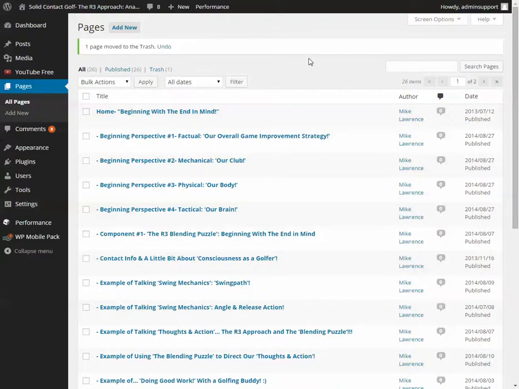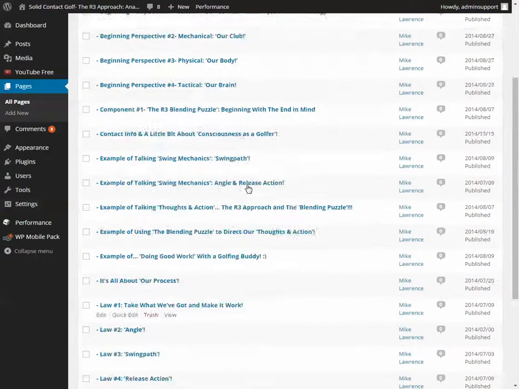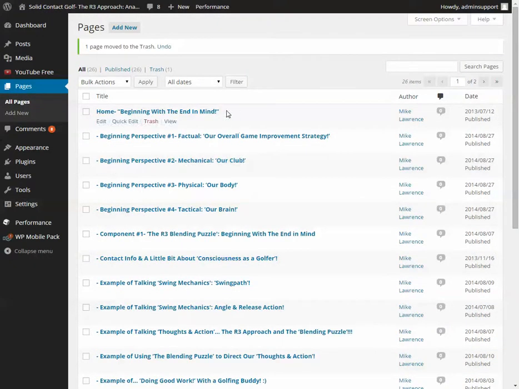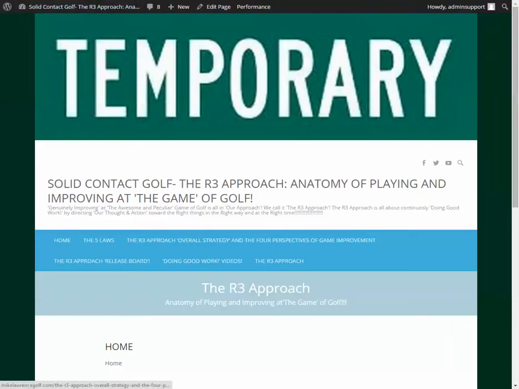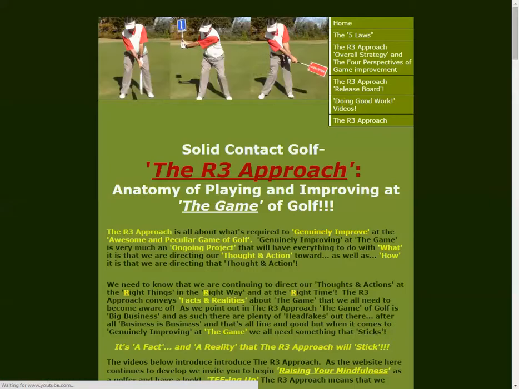Now that you've got the page looking the way you want, we need to change the actual content. So from the dashboard menu, if you click on Pages, it'll bring you to a list of different pages that have already been made. I imported this content from your existing site, and by the way, this is all at new.mikelawrencegolf. So anything you make here is not going to have an effect on the real mikelawrencegolf.com. So you can feel free to change everything and it won't mess up your current site.